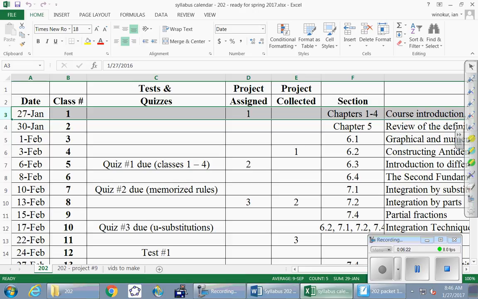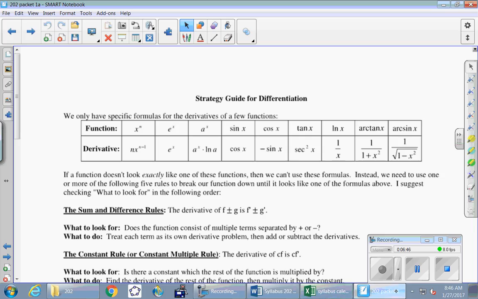Typically, the projects will be due about a week later, so February 3rd. 1 week from today is when that project is due. All the projects, you are welcome, encouraged to work with each other. Just make sure you credit the other people that you worked with, okay? Questions on that? Yes? Are we not doing check-in days anymore? No, not doing the check-in days. Okay. All right, I think that is good.